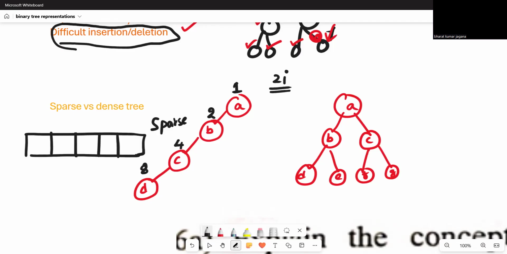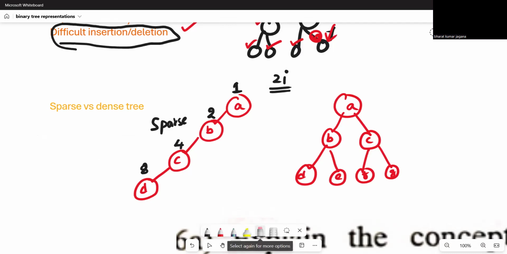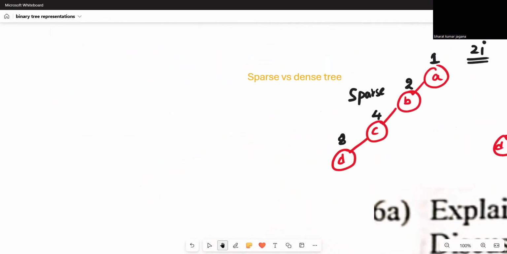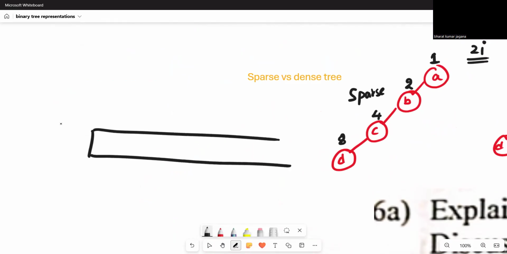So if you want to represent it here, see what will happen: 1, 2, 3, 4, 5, 6, 7, 8.